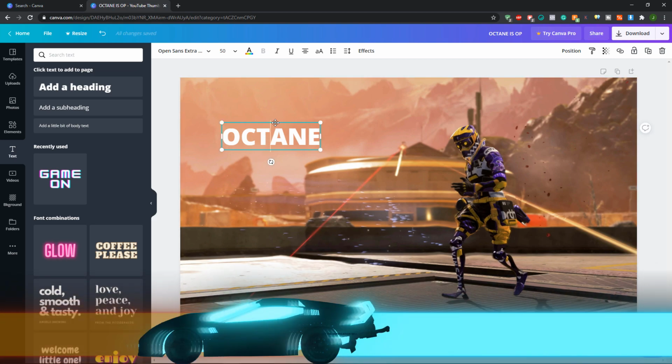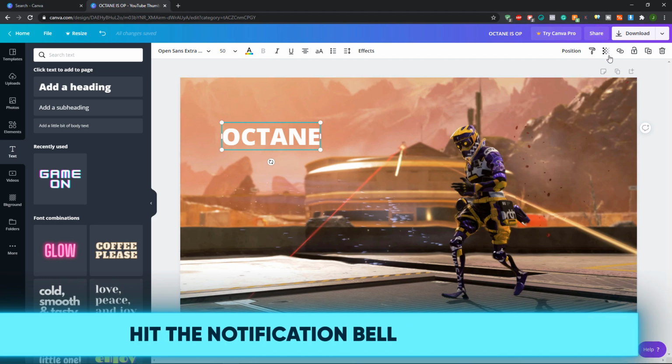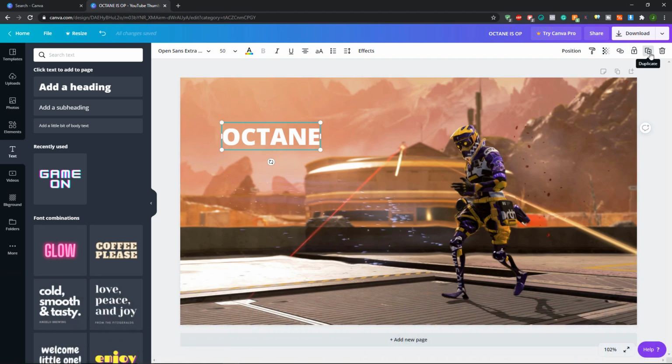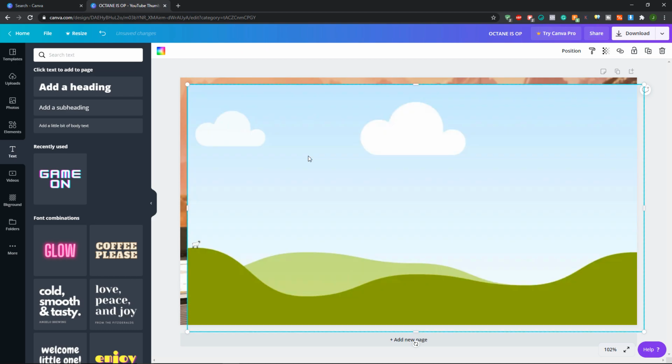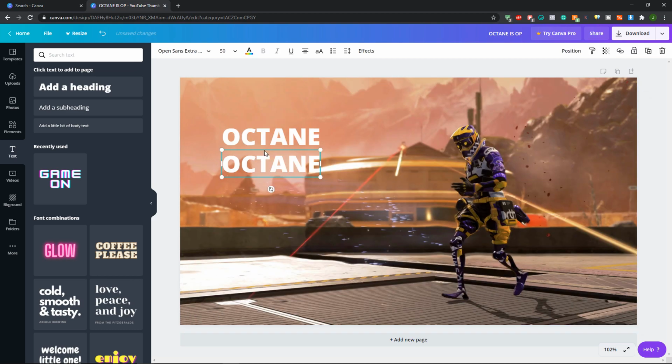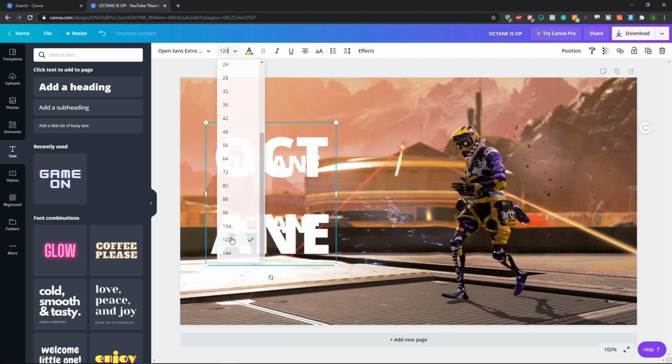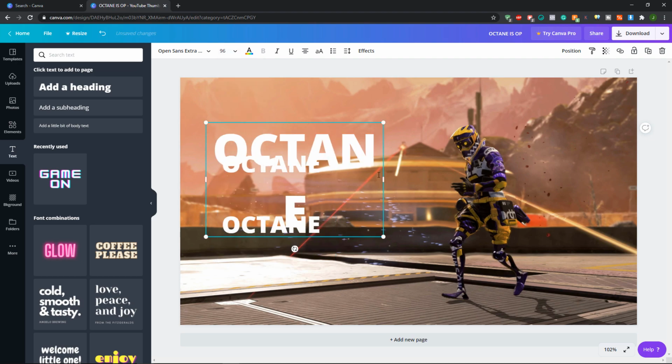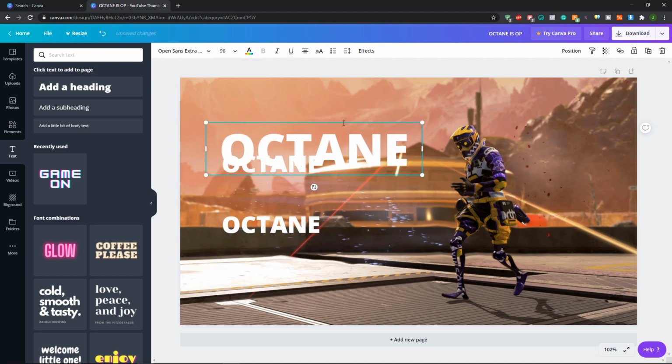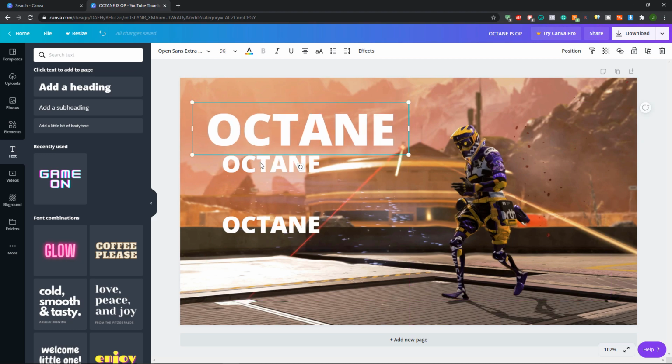And then you press, obviously, Control B. I can actually duplicate this, or you can actually go up here. There's actually a duplication one up here. Duplicate. You can duplicate. Oops, sorry about that. You can duplicate. There we go. So now I can actually move them closer to one another, but I'm just gonna do this. Let me actually make it big. Make it 96. Cool. Here we go.